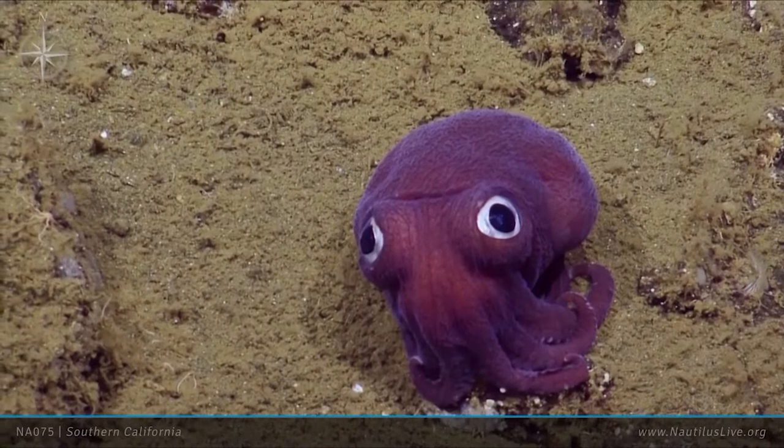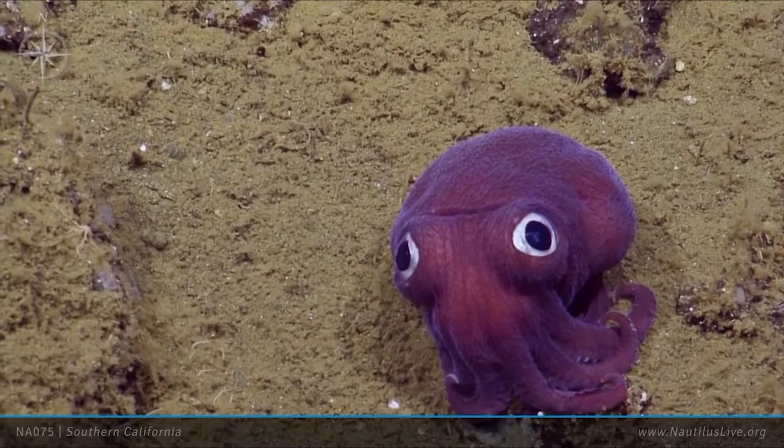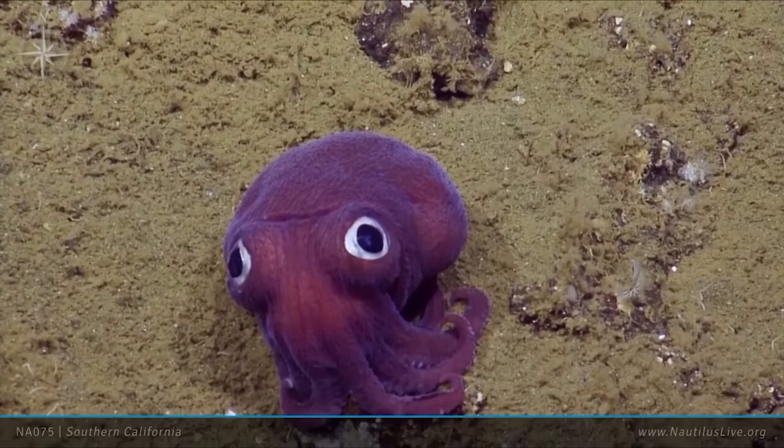Yes, this is a video from the Nautilus. When they were diving in the eastern Pacific, they saw this animal on the bottom. You can see why they call it a googly-eyed squid. It actually looks a little like an octopus, but it has fins wrapped around the body and is related to squids. The thing I wanted to point out is that it's different from what I thought the best name I could come up with for it — so that might be an undescribed species. That's a great example of how these ROVs exploring the ocean bottom can expand the capacity to discover new species. And not just for me — these ships expand capacity for geologists, chemists, and other marine scientists to explore the ocean.